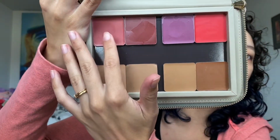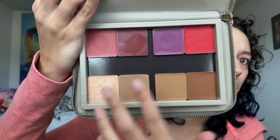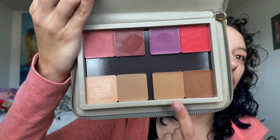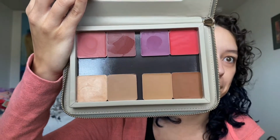So I picked up Rose, Spice, Lilac, and Tangerine. This was the spring duo. Beige Highlight, Sculpt Taupe, they changed the name. Light medium contour, and then medium contour. I think Twintorials said they're working on a summer blush, so I'm excited to see what that is.